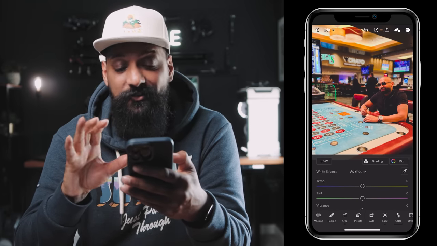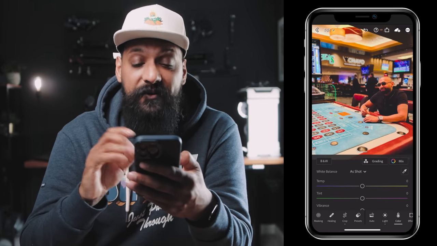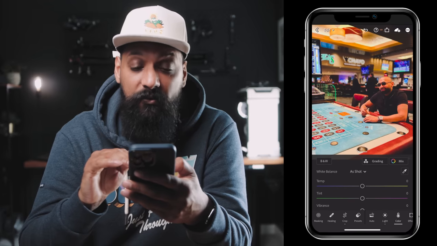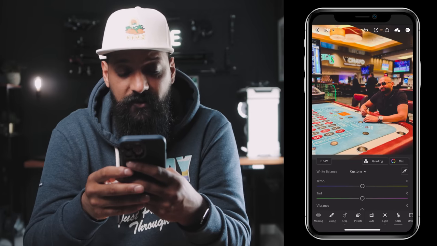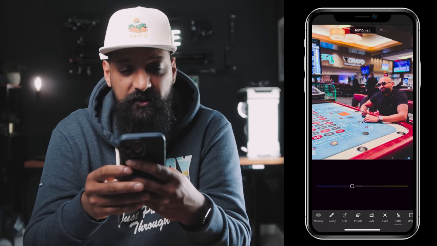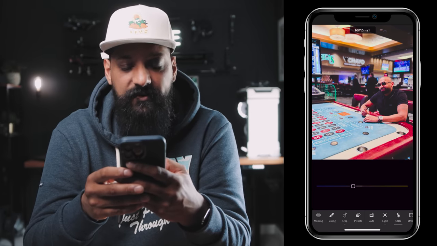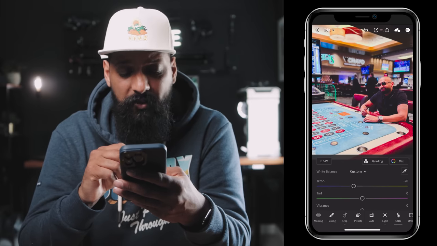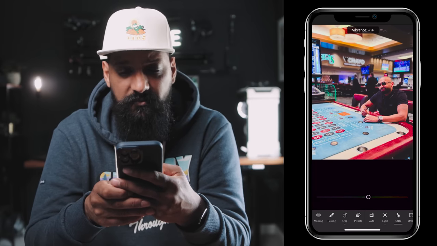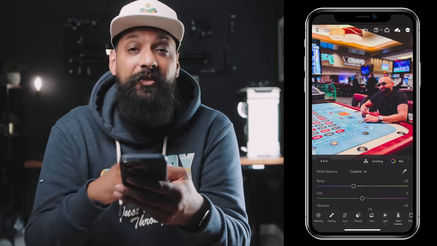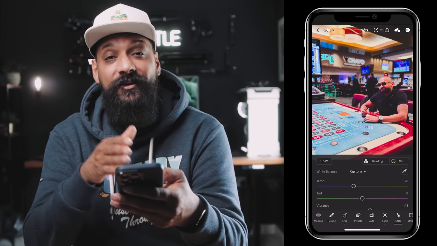And this is where we're gonna do the majority of our work. The first thing you'll notice is the color balance is off. There's just way too much warmth in this photo. So I'm gonna grab that temperature dial and I'm gonna bring it down to like maybe minus 20, somewhere like that, yeah. I'm not gonna do too much else from here apart from just maybe slightly increase the vibrance to maybe around 18. But the magic's gonna happen in the next two sections, and the first one is mix.